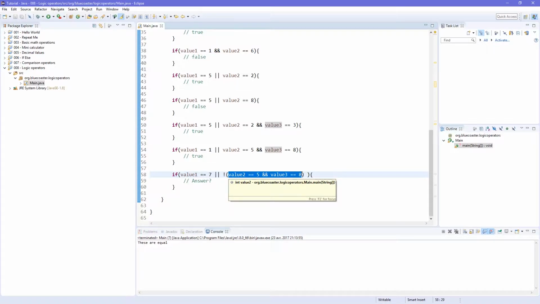And because this is false and we're inverting it with this NOT operator, this false statement will turn into a true statement. And now the OR operator will compare those two statements, and since at least one of them is true, this whole statement is true.